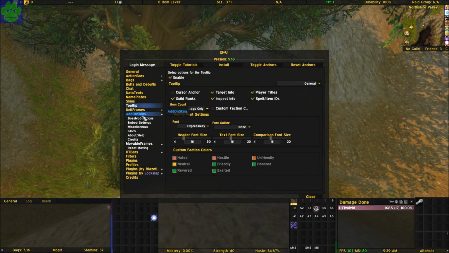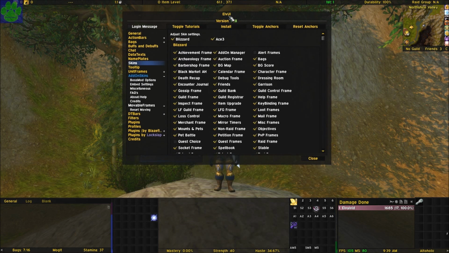Now, the other thing that I have downloaded that you may want to take a look at, and I'll put a link in the description for this, but you might want to take a look at add-on skins because what this does is this goes in and modifies, for example, I use it to modify recount. But what skins are is the look of whatever item it is it's looking at. So, for example, recount, as you can see, my recount is different than the normal recount window. It's these skins that change it.